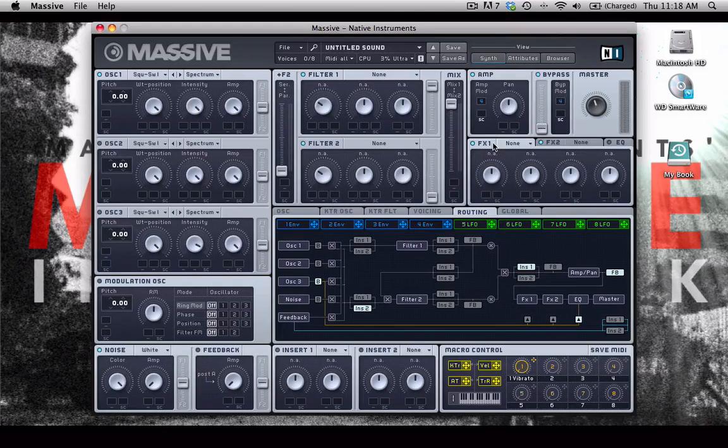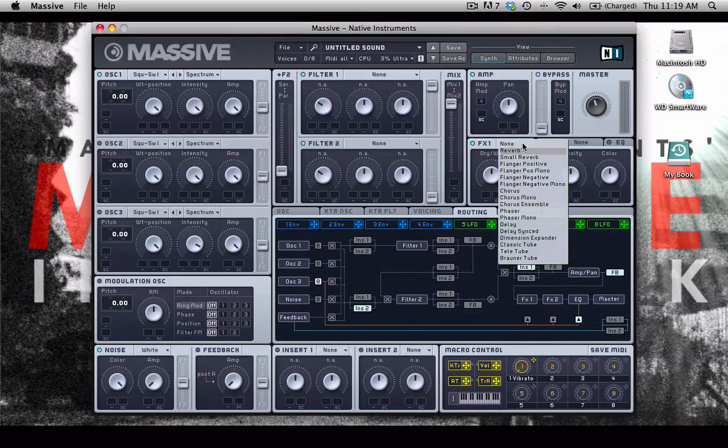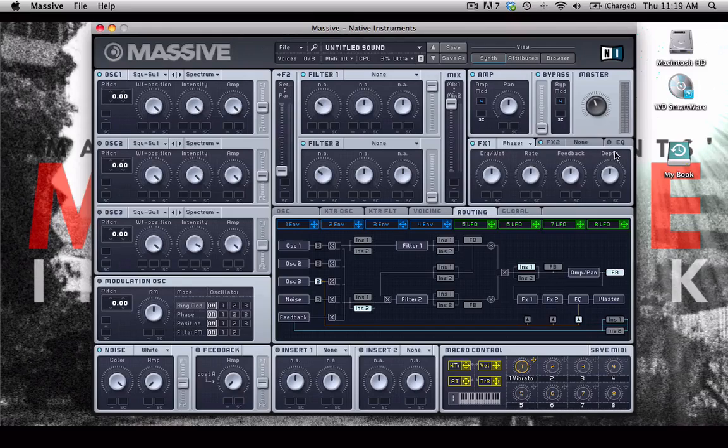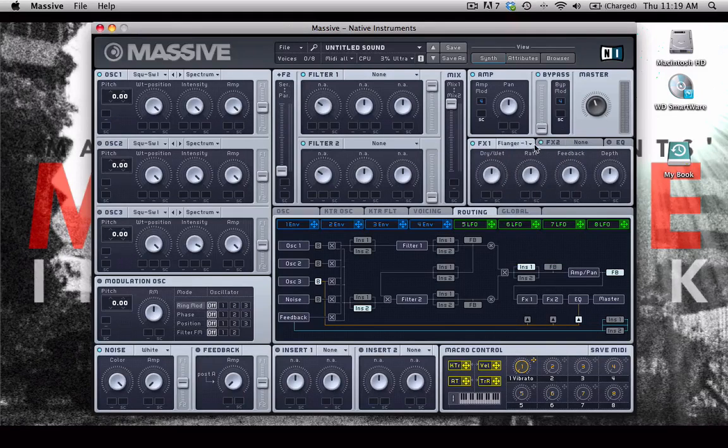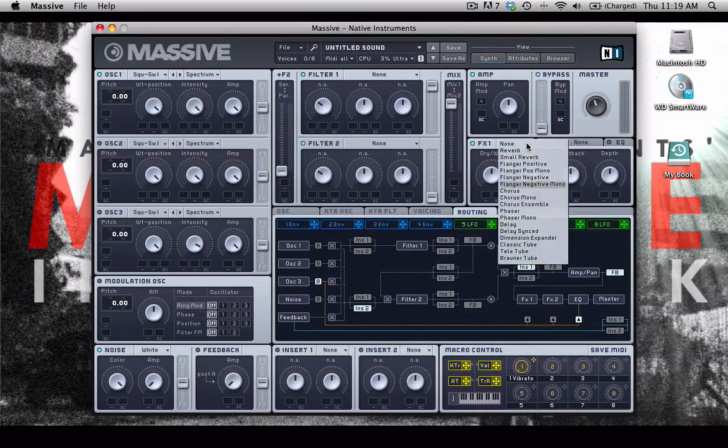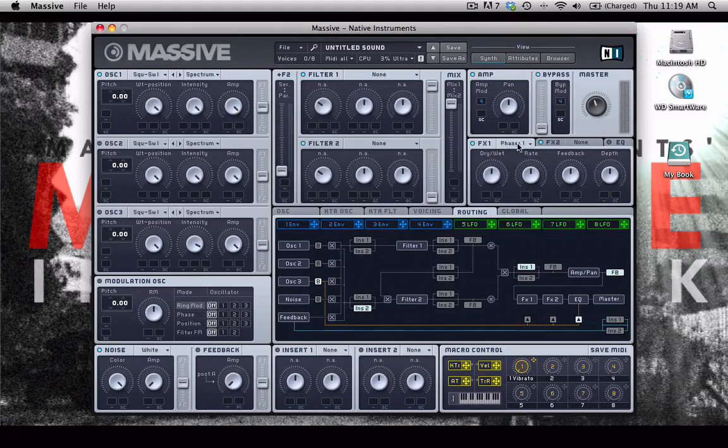So if we move up to the tabs, we can see we have two options, and each of them has a drop-down menu to select a type of effect, and we'll go through those in a moment. With each type of master effect that you choose, these 4 parameters will have different headings, and each of them pertains to the particular type that you've set. Now, some of these have different formats, positive and negative, monophonic or polyphonic, and you can see that here in the drop-down menu. So, for example, it will say flanger -1, which means a negative flanger, plus it has a 1, which means mono. But if it's in the stereo version, it will just say phaser, so that you can just tell that by looking at the heading there.